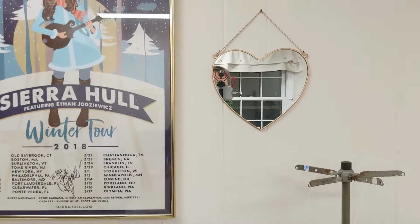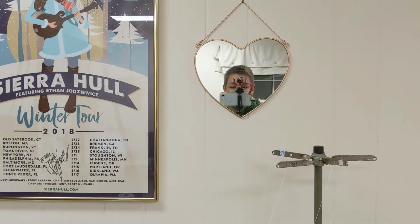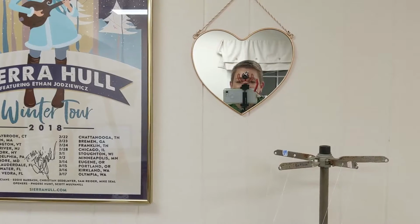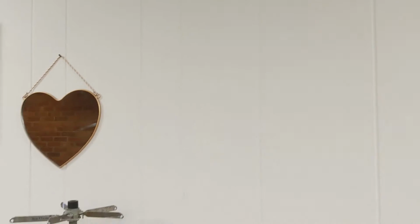Hello! This mirror is just something I bought at the Dollar Spot at Target, which is where I buy all of my seasonal goodies. And this was something I bought around Valentine's Day, but I've really liked it. It's a nice place to just check myself out real quick while I'm walking on by. And then I've got a big blank space here, and what's ultimately going to go here is giant buttons that I can hang things on. I've already started to make those down in my husband's wood shop.